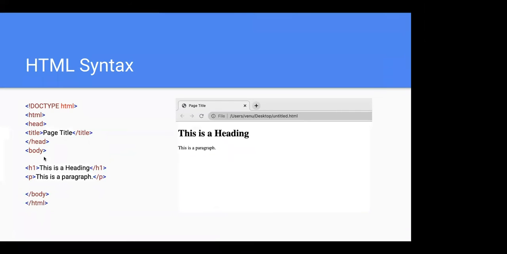And the body tag is where you design your web page. Anything that you want on your web page, the code, everything you will write here. And if you can see, the H1 is a heading tag. Let's look at the difference between the H1 and the P for paragraph tag. The difference between these two is the way they are represented on your web page. H1 is more like a heading tag with bigger, bold font, and it shows that this is a heading. You can see the difference here, H1 and the paragraph.